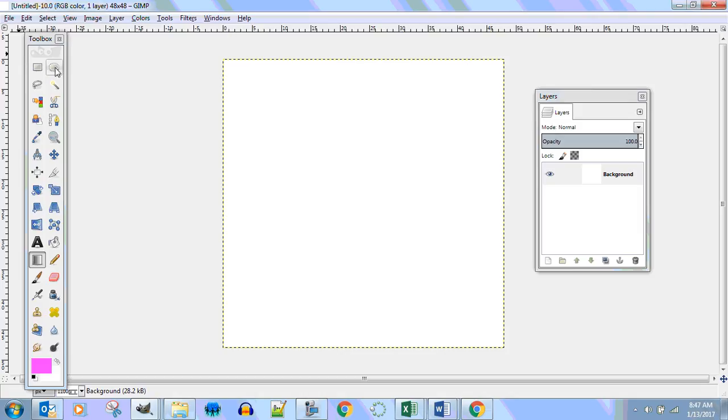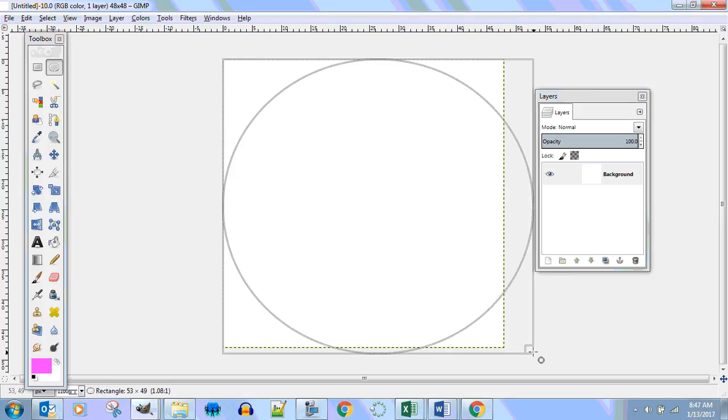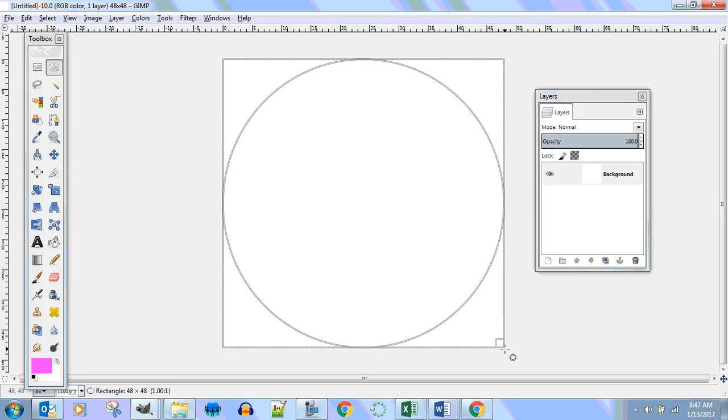So now what I'm going to do is go to my elliptical tool. I'm going to start at the top left-hand corner because I want to create a round button, right? You with me on this? So I'm going to go to the top left corner and drag in a round button. Okay, there it is. That's the beginning of a round button. It's a perfect circle, 48 by 48 diameter. How do I know that? Number one, it looks like a circle. Number two, this is 48 by 48. Number three, when I drag it, it would tell me down here that I dragged a 48 by 48.